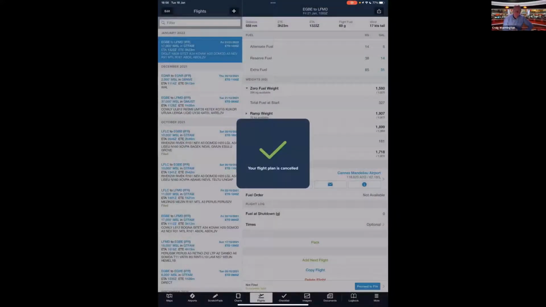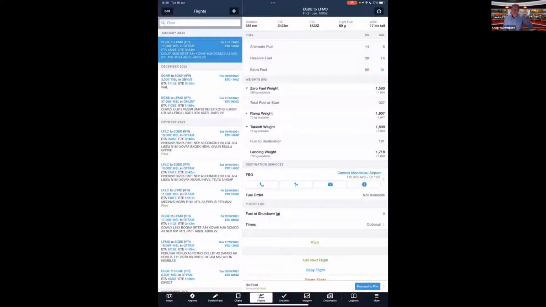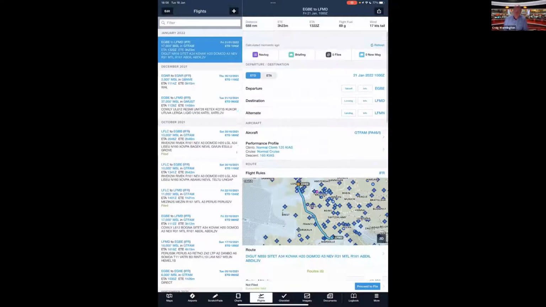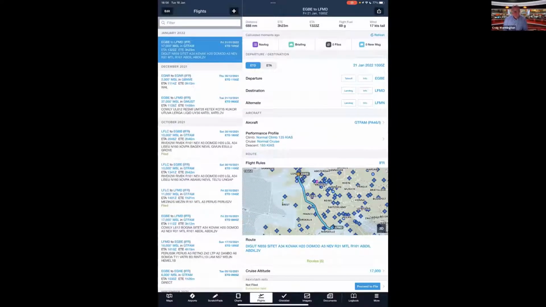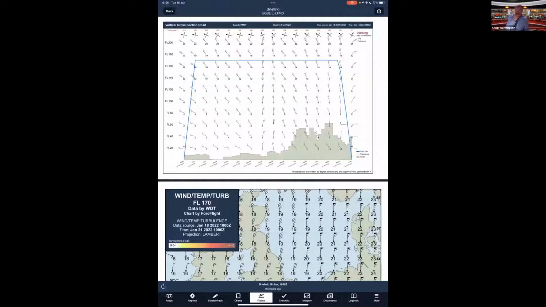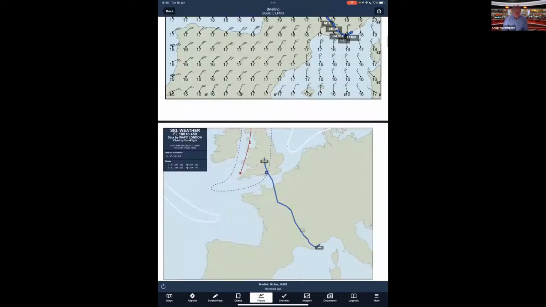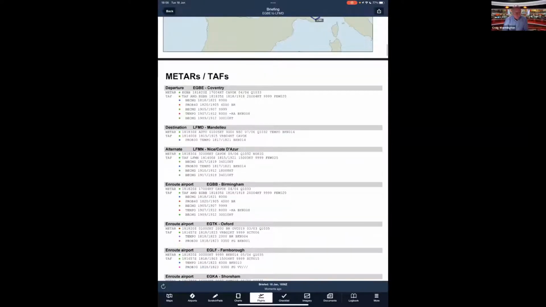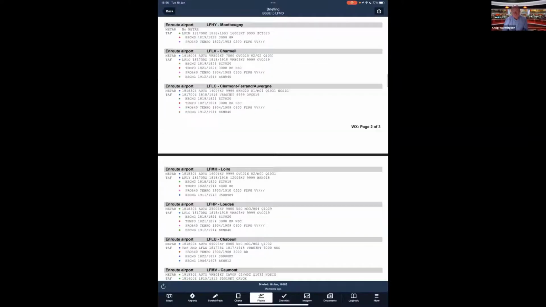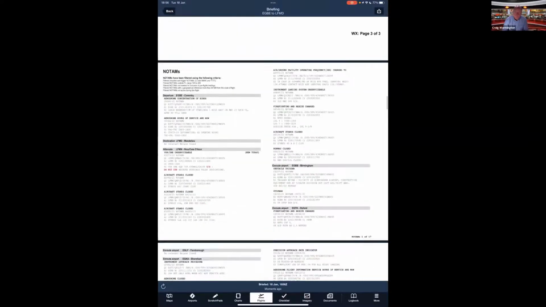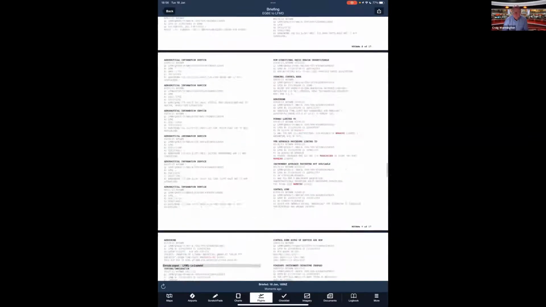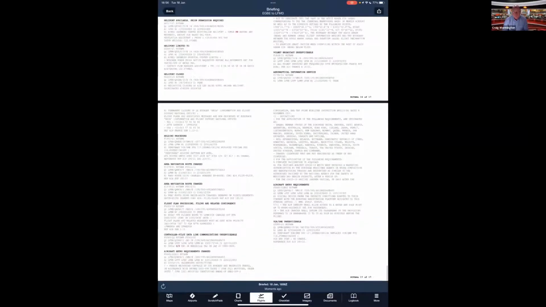And then the other great thing I love about ForeFlight is I can get the briefing, so it works out the time, estimated off-block time. It does a nice little graphic for me, gives me variance, turbulence, and severe weather. Gives me all the METARs and TAFs across the whole route. Then it tells me the various NOTAMs. All the information I need is all there in one place, and so I'm good to go from a flying perspective.